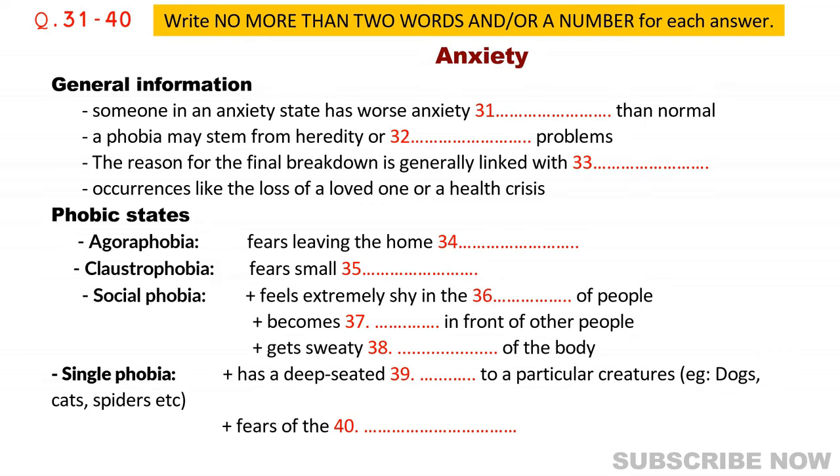They feel self-conscious, apprehensive, and embarrassed if attention — real or imagined — is focused on the sufferer. He becomes uneasy and may blush, stammer, or stutter. Some sufferers even develop tremors — shaking or trembling movements of a part or parts of the body. Another very common sign of their extreme discomfort is that they perspire profusely on their palms, under their arms, or on their feet. That brings me to the last one I want to mention today, and that is single phobia. This one is actually precipitated by an acute aversion to dogs, cats, spiders — you may have heard of the term arachnophobia, which applies specifically to spiders — but any single thing can basically cause a strong aversion: snakes, frogs, mice, or rats, for instance. I can assure you the list is unlimited.